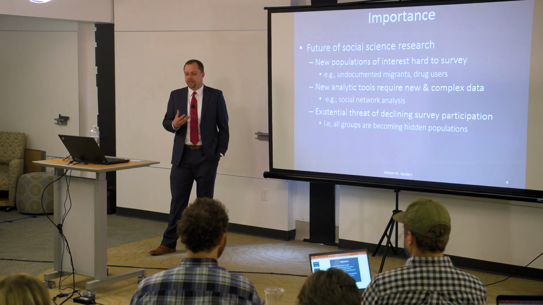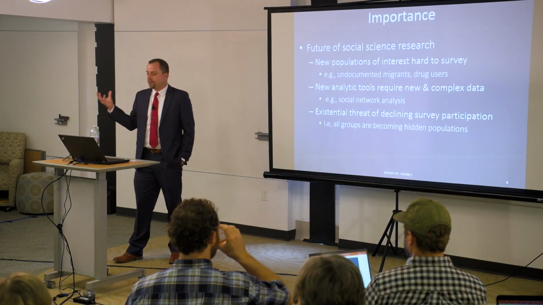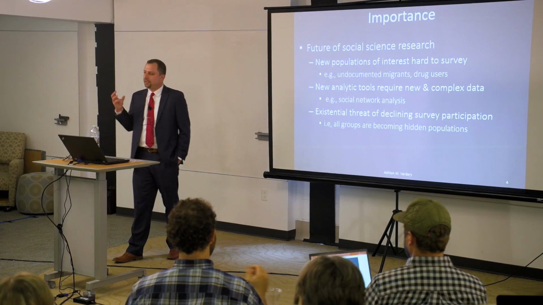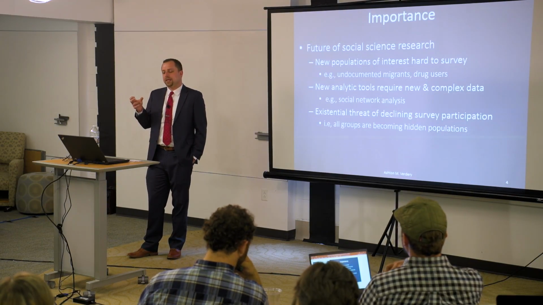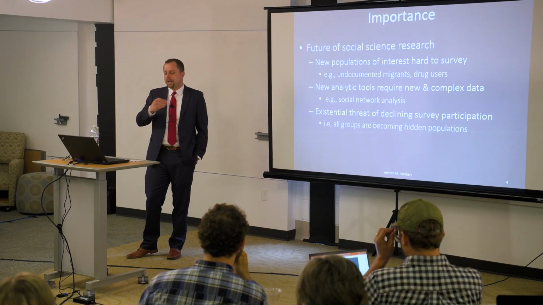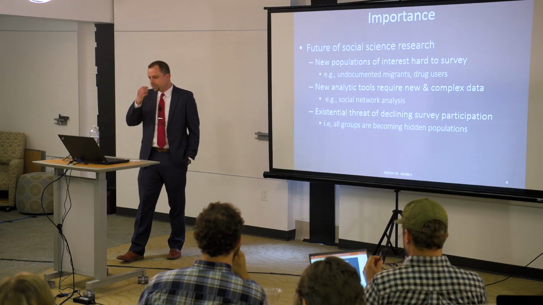And I think as the social sciences have moved away from just being focused on nationally representative data, we've become very interested in understanding subpopulations in depth. And I think that these methods help to move us more towards studying those groups. I think one of the biggest elements of this that's really interesting for people in the networks field is this idea that we have all these new methods, like social network methods, for testing theories about migrant transnationalism, about spread of infectious diseases, and other things like that. And with those new tools and new theories and new approaches, we need the data that would actually be able to inform them.